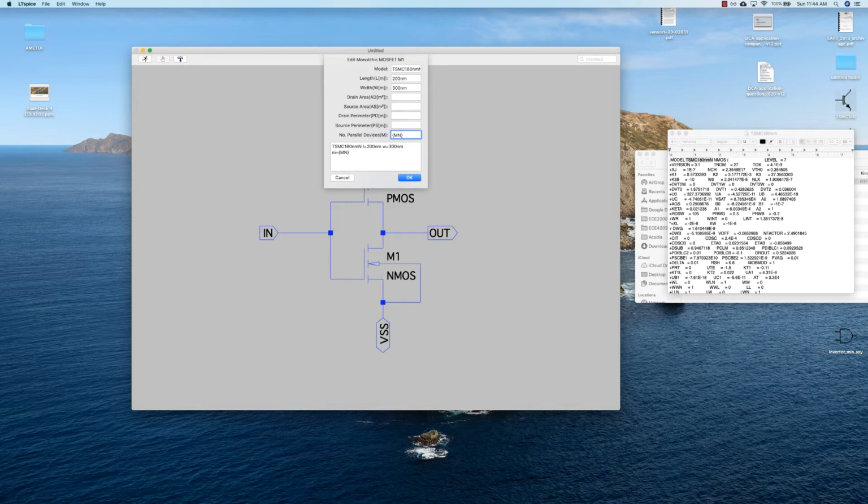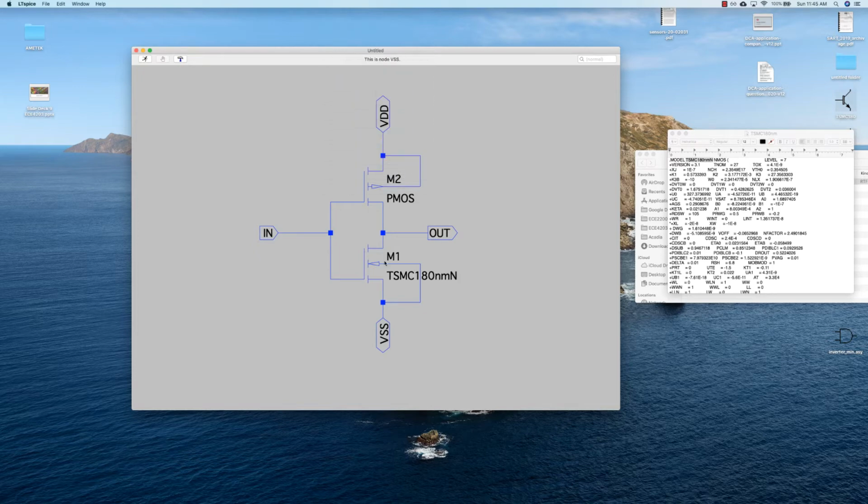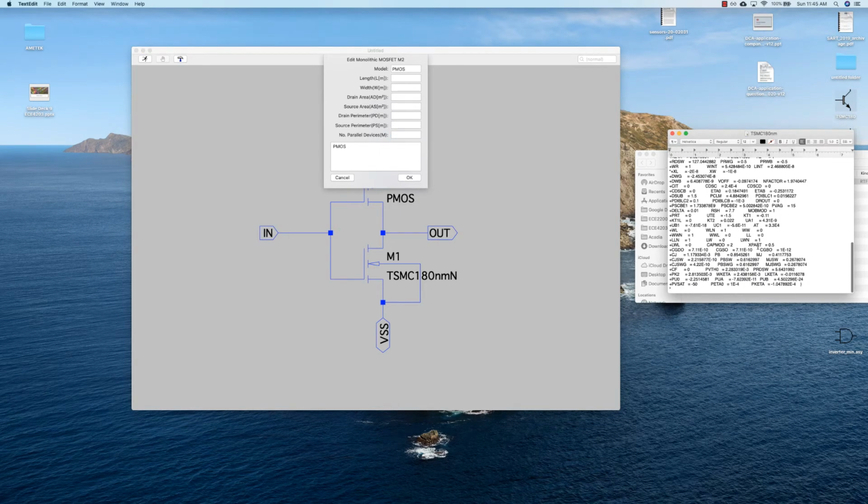So mn ends up being a variable that we can then put in as a parameter. You can do it for the rest of these things too, the length, the width, and so on. Hit OK, and then we want to put the PMOS model here.